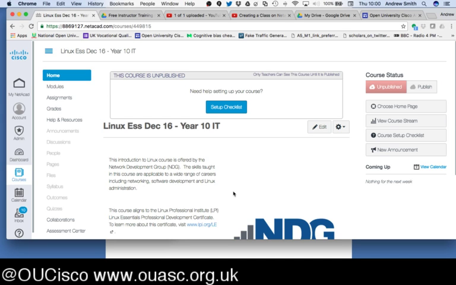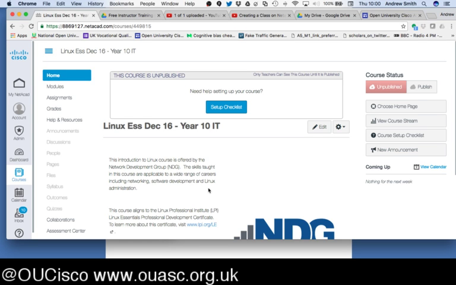A lot of instructors, a lot of teachers, a lot of academics make the mistake of creating the class, adding students, and then telling students to log in, and the students going, I can't see the class, sir and miss, whatever. That is because you have forgotten to publish it. So this is an important step.